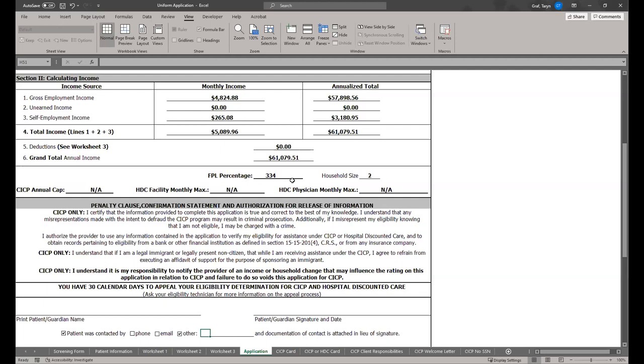I would like there not to be a cap at the FPG. I like that idea. Okay, so that is how it works now. Andrew, I want to make sure that there's not something additional that you want. I can, like I said, add the box where if you want to do hospital discounted care above 250, you can put that in. And that would work similar to our previous applications with the CICP cap, where you could pick the different ones. I think actually we had an additional above 250 on the CICP apps at one point too. So I can do that for sure. That's an easy thing.